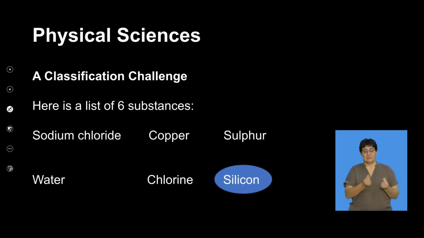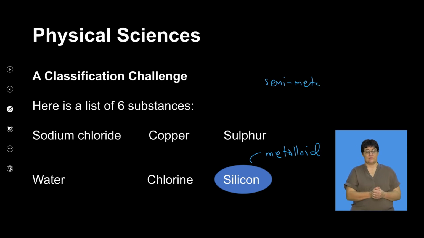Right. Okay. Now, here is the list of these substances again. Now we've got silicon. There's something special about silicon. We are saying silicon has both metallic and non-metallic properties. And then we said that silicon is a metalloid. Okay. So what is a metalloid? A metalloid is a semi-metal. So metalloids are semi-metals, right? These substances have a combination of metallic as well as non-metallic properties. Let's keep that in mind, right?